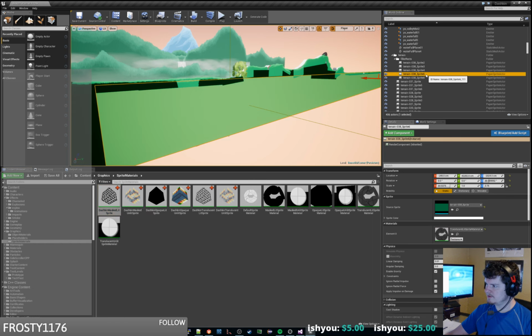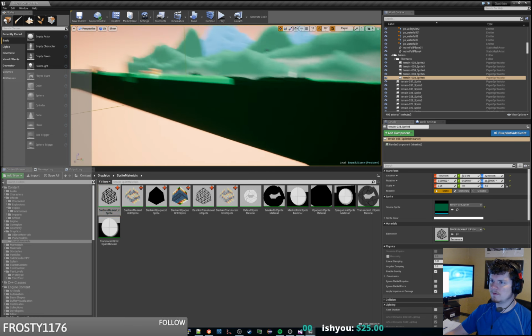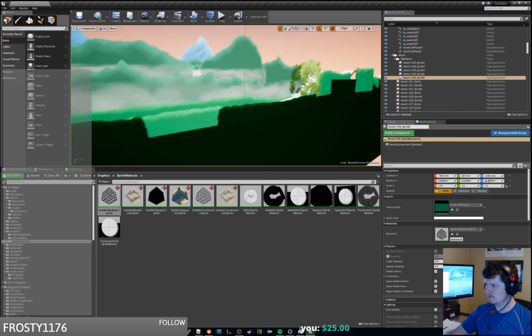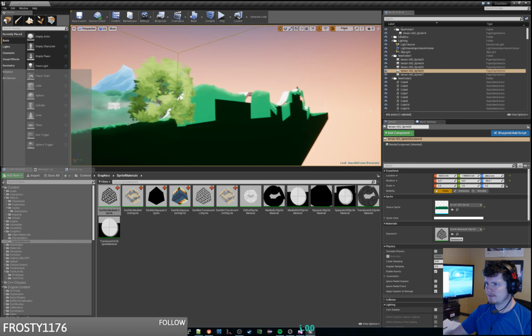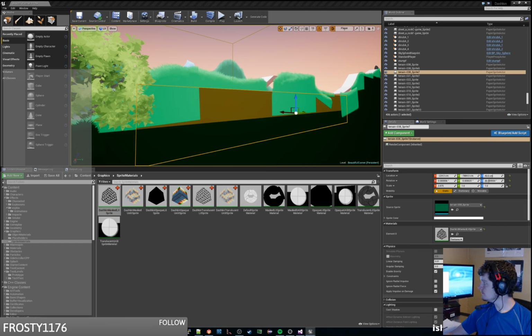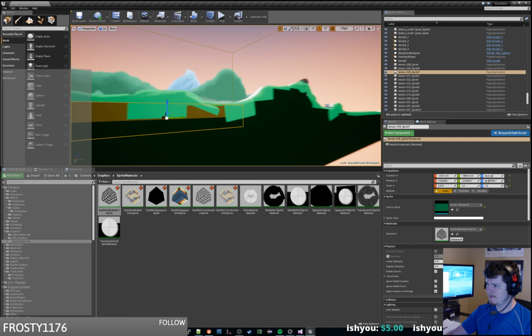And this is why it's important for us to get this stuff actually organized, because very quickly, why are these looking all weird? Probably because lighting needs to be rebuilt or something like that.